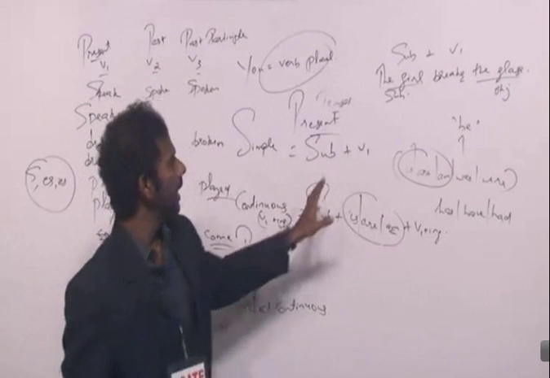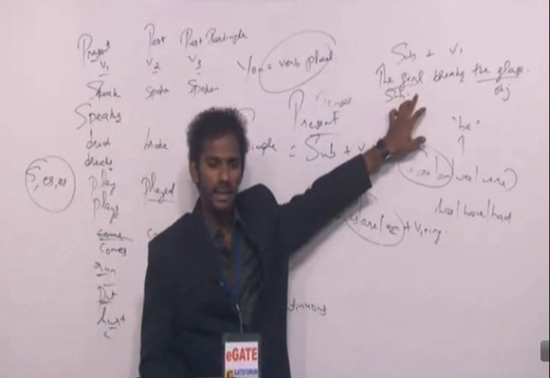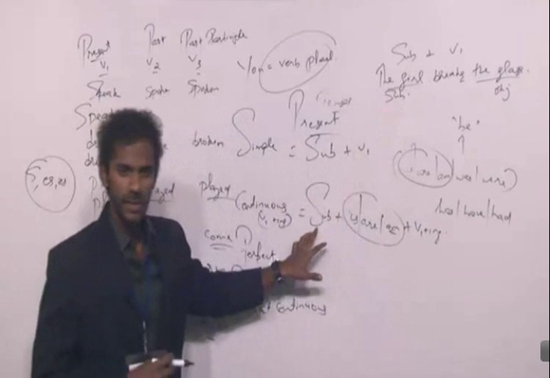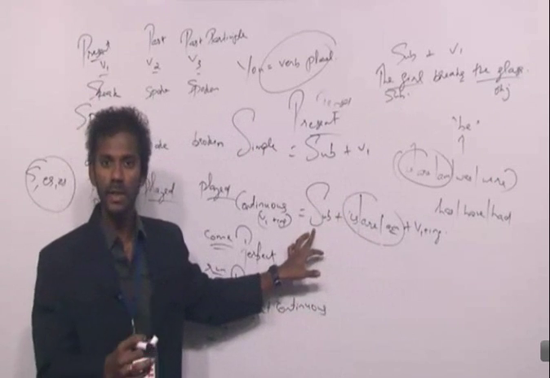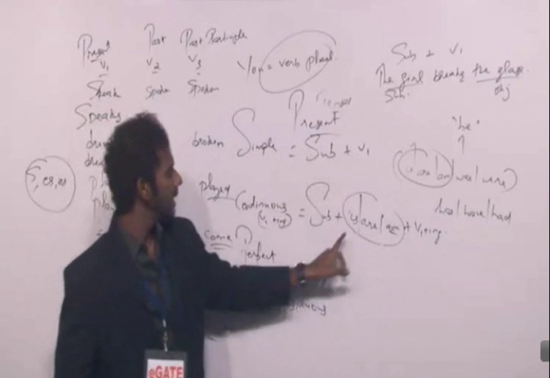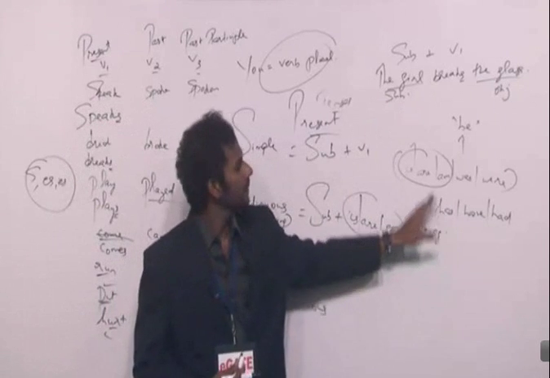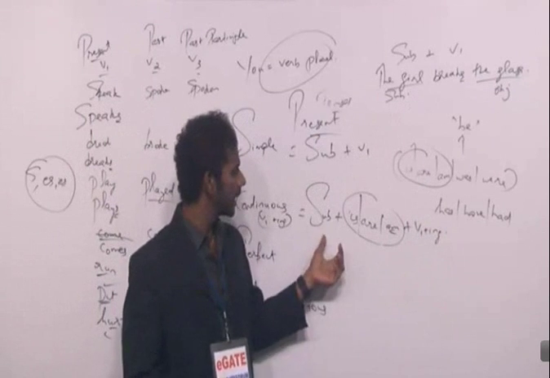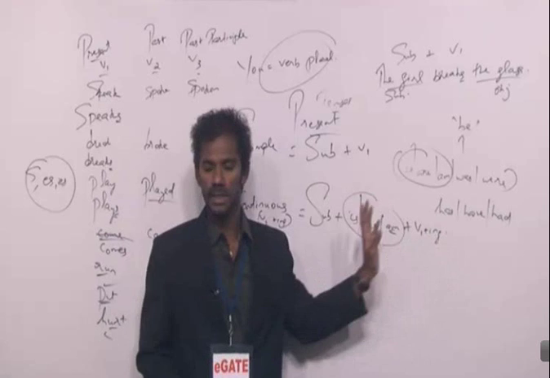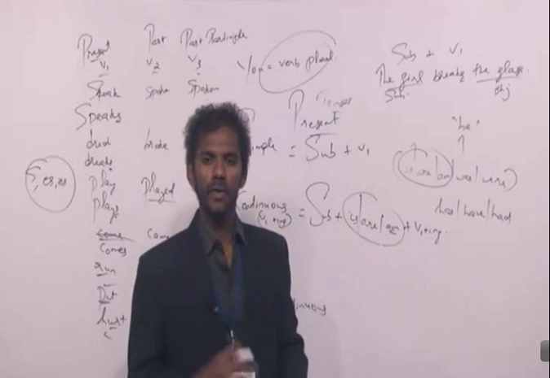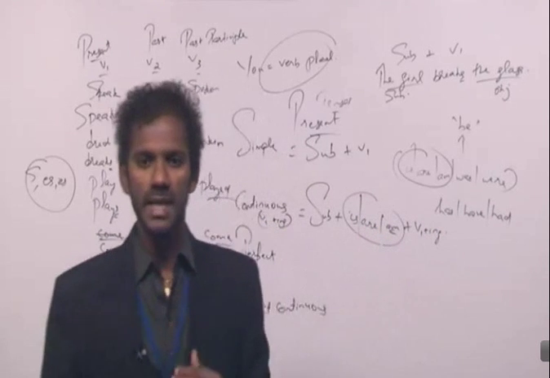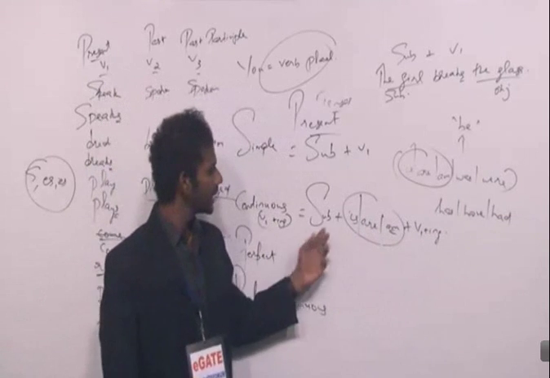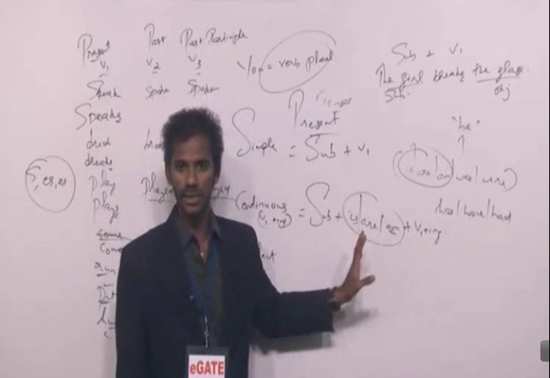Right? So, the girl breaks the glass. This sentence in the present continuous tense becomes: the girl is a subject, singular. So the verb also must be singular. The girl is V1 plus ing. The verb there is break. Ing of break is breaking. It becomes the girl is breaking the glass. Clear? What if it is the girls? The girls is a subject which is plural. So the verb also must be plural. The girls are breaking the glass.